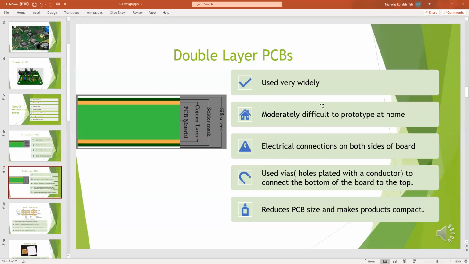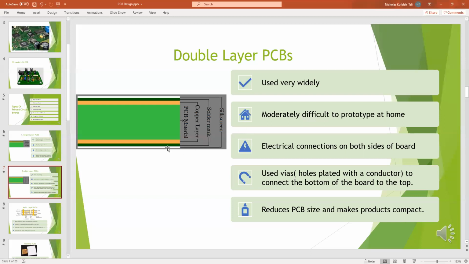Then we have the double layer board. The double layer board is also used widely, and it comprises the PCB material in the middle and then a repeat of what we have seen on the single-sided board. That is, the copper material is on both sides of the board. And then we use the solder mask, which is a paint that, when you are soldering the board, will prevent you from connecting other components to each other. And then we have the paint, which is usually white on both sides, that they use to put the names of the components on the board for easy soldering.